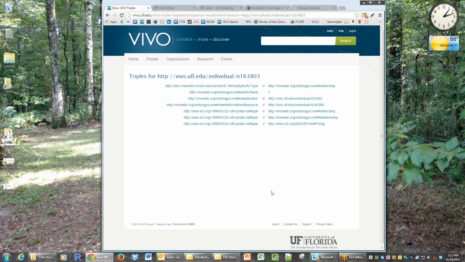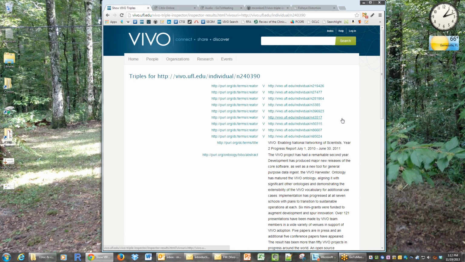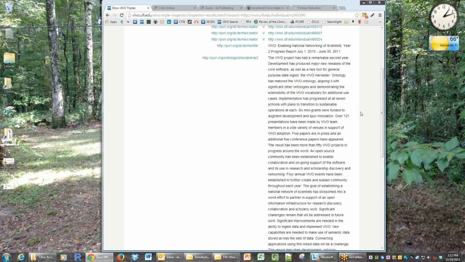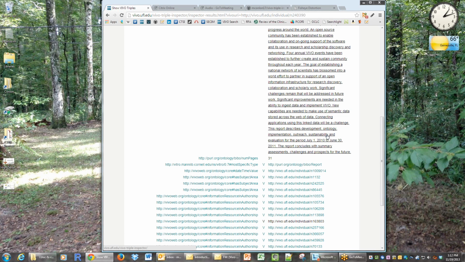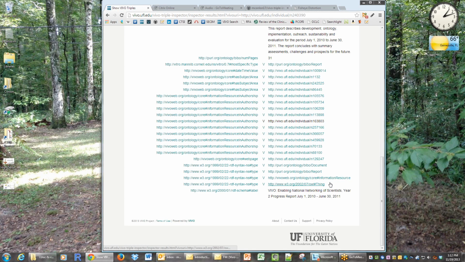But here's an authorship. It shows you that an authorship has an author rank, and all different kinds of things about the authorship. If you decided you wanted to go see the author, that's me. This is the thing that is being referred to in the authorship, so I can go there and see the paper. This happens to be, I think, a presentation of something that was given in... Oh, it's the VIVO progress report. That's nice. So there's the VIVO progress report, and it's a report and a document. It has a title and all of that. So you can kind of quickly see.